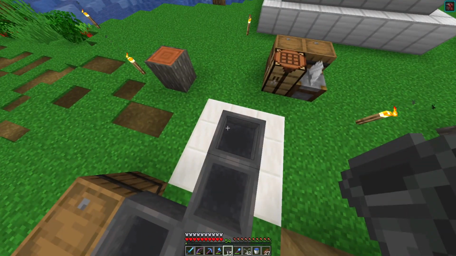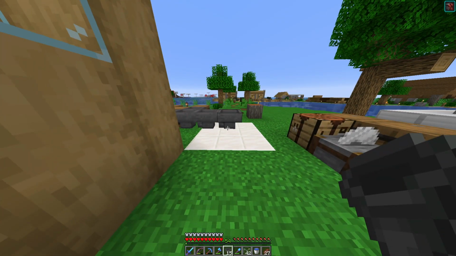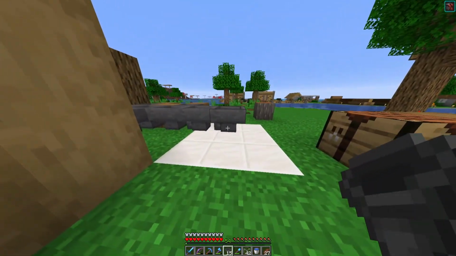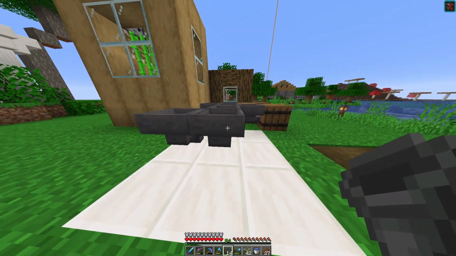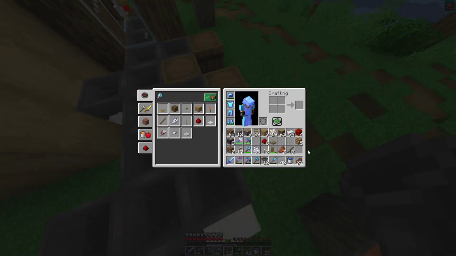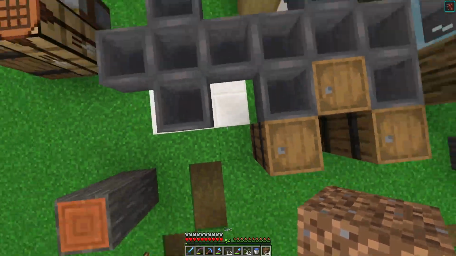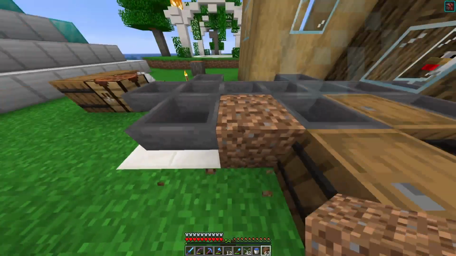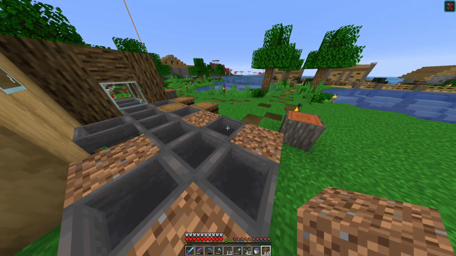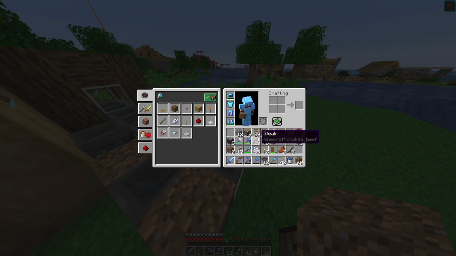So the idea is we've got this. Now, do we need to be one higher? Technically, no, because I guess these can all run into each other anyway, and then they'll just flow in that direction. So that's absolutely fine. Where's my dirt? Put this here. So we go, ooh, not there. Dirt, dirt, dirt, dirt.